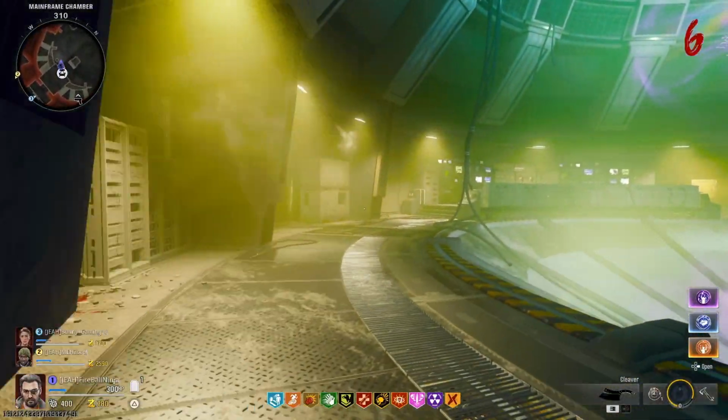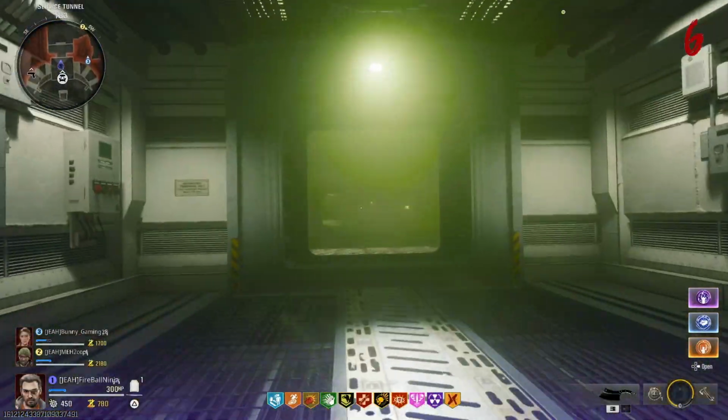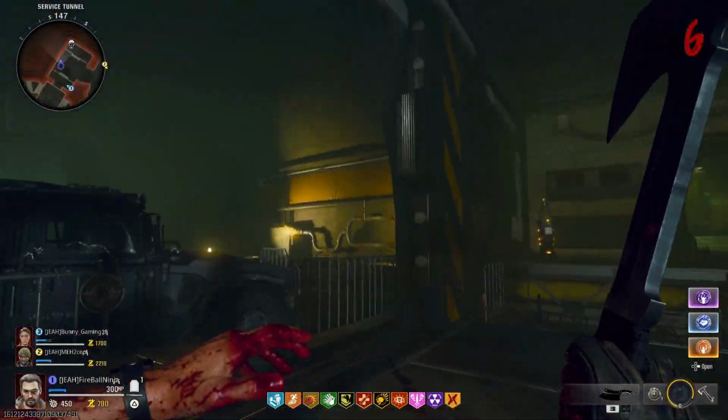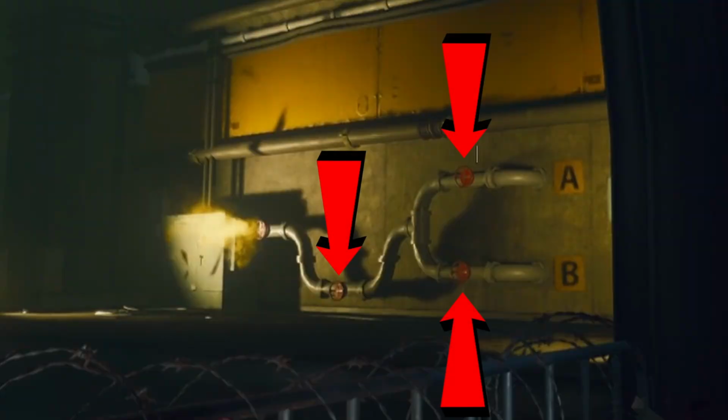Next to the crafting bench, there will be a dead guy in a tube. And on the wall behind it, there will be a big wire with either A or B written on it. Craft 2 throwing axes and walk over to where we freed the HVT from. To the left, there will be gas leaking from tubes. We need to line this up and throw our axes at these 2 valves.